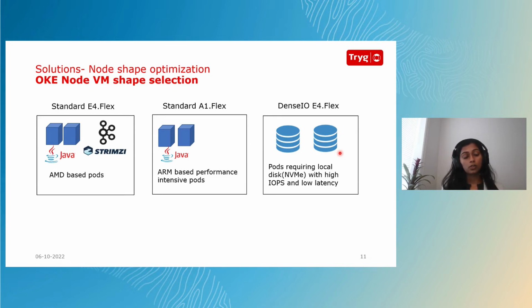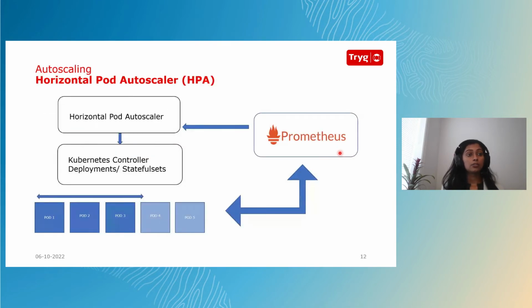But we could further optimize the applications that are scheduled onto these nodes, and for that, we introduce autoscaling. To start with, we have the horizontal pod autoscaler. Let's presume that we have an application controller, say a stateful set or deployment, which has a certain number of replicas configured. When there is peak traffic, we would want to have the maximum number of pod replicas running at any given point in time. And when the load is idle, you would want to scale down the number of pods associated with the stateful set just to save resources.